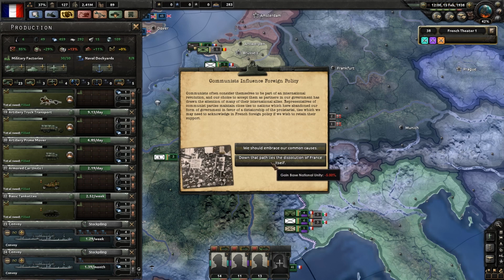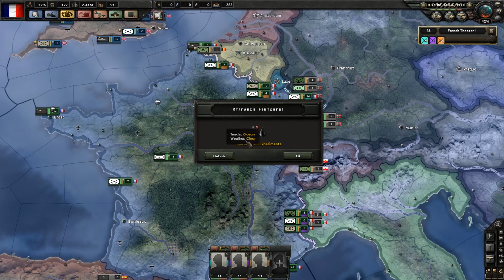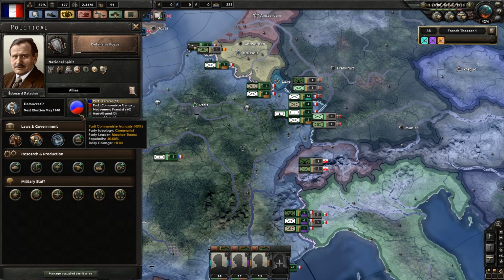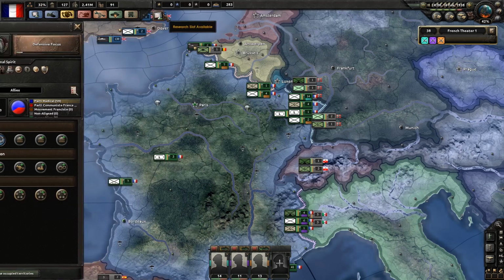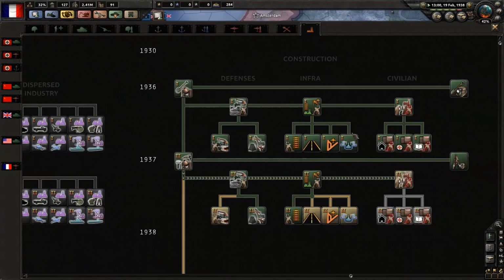Okay, communist influence foreign policy. Down that path lies the dissolution of France itself. Yeah, I don't really want to embrace the communists. That doesn't seem like a fun thing. So we will go for lowering national unity. Which sucks really, but we have to do something about the growing threat of the communists. Don't really want to become communist now, do we?